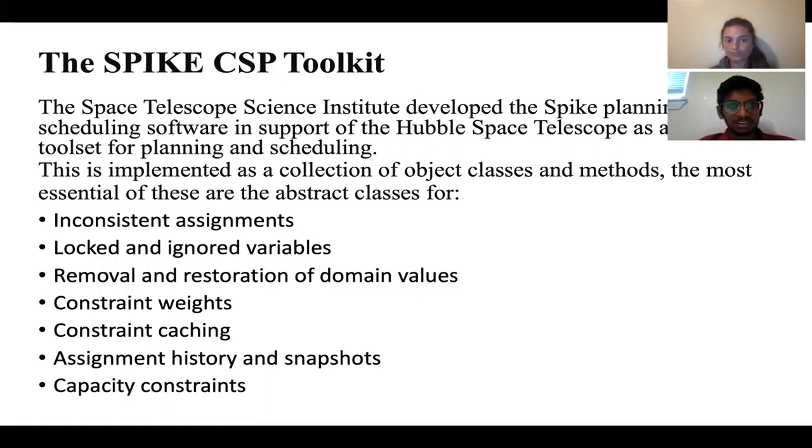And the second one, locked and ignored variables. In this, the variable must have a specific value assigned to it, and that can be considered or ignored later if it doesn't have any value. And dividing the schedule's activities into two different kinds, active ones and inactive ones, so that some of them can be overlooked until certain conditions are met.